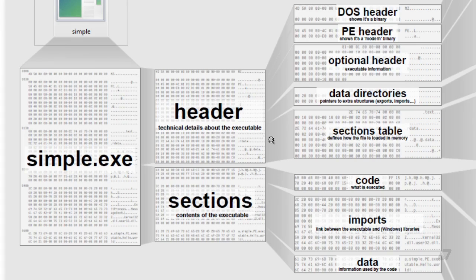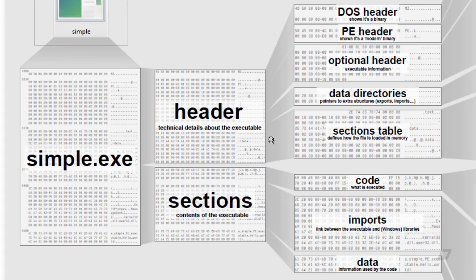If you want to get from point A to point B, you follow the road signs. If you want to go to city X, you jump into the car and ride down the road, and you follow the signs. So PE headers are sort of like road signs.